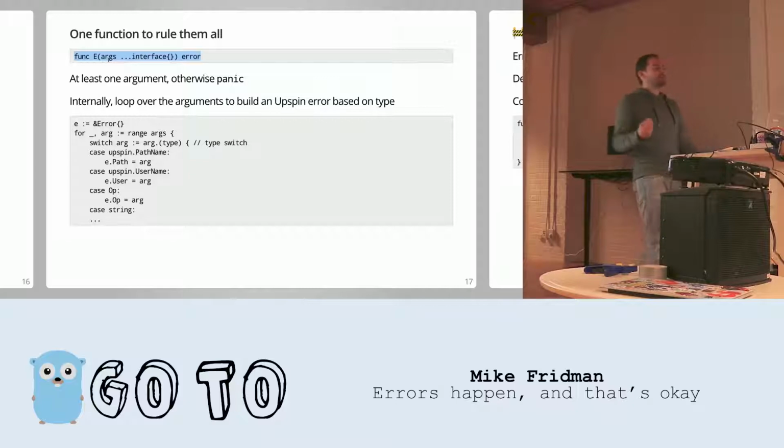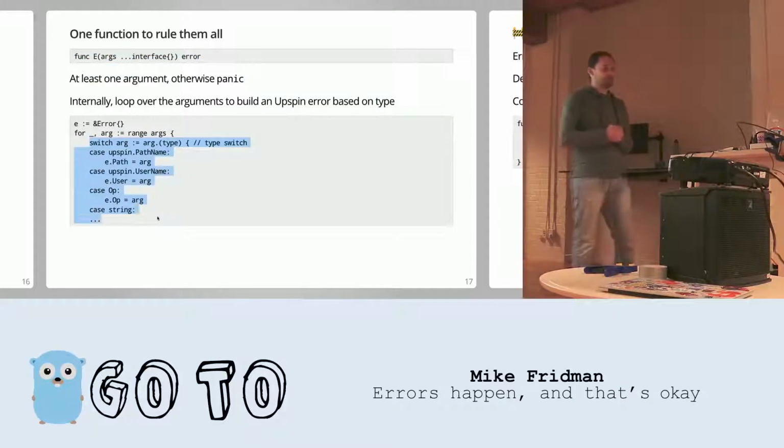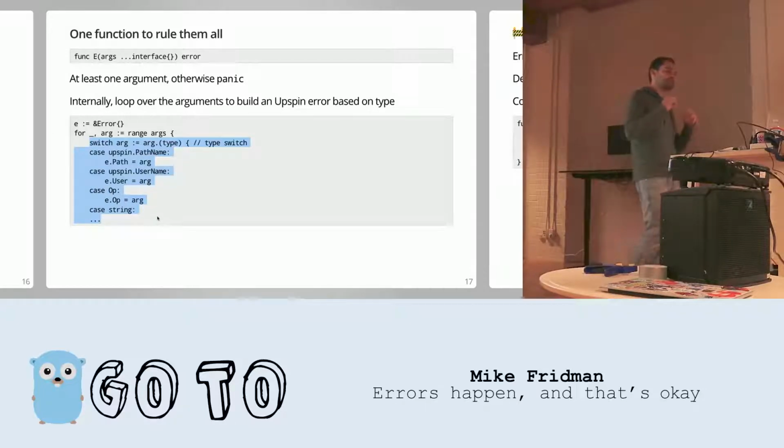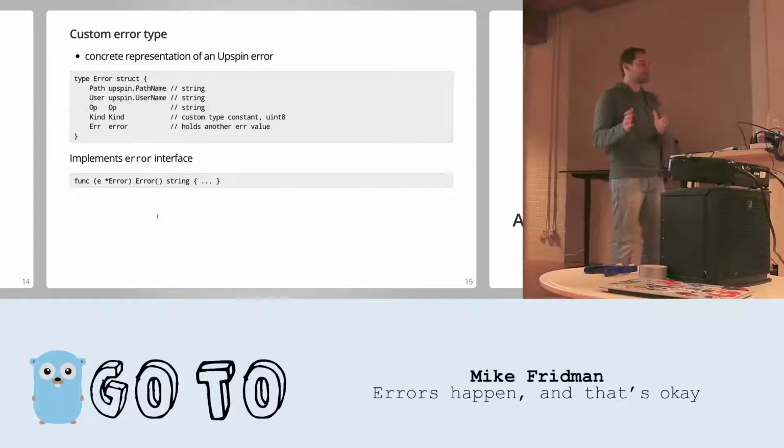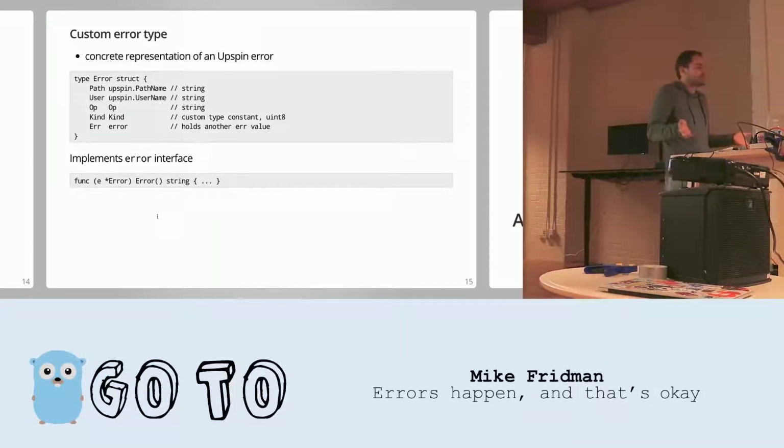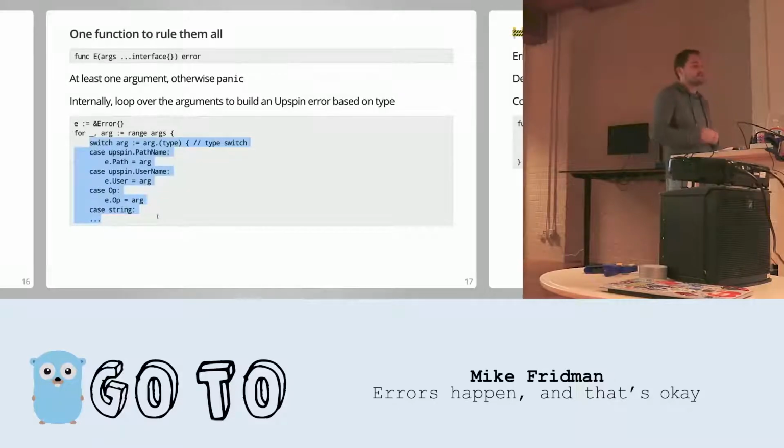So that property makes it really, really easy for programmers to build their errors. And I'm sure that if something is easy for a programmer, they're more likely to use it. You have one function, and you throw in some types in there, and it takes care of the rest. It's obviously not that easy, but it's a contrived example to prove a point.